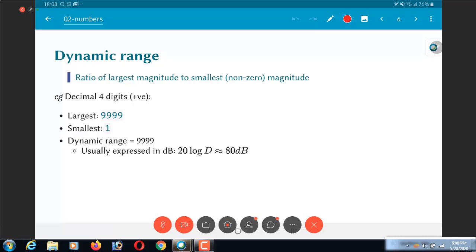Usually this dynamic range is expressed in dB, decibels. The reason being that essentially this sort of indicates the maximum amplitude versus the minimum amplitude that can be represented using these numbers. And since we are talking about amplitude we take 20 log to base 10. So 20 log to base 10 of the dynamic range, 9999, is pretty much equal to 20 times the number of digits, which works out in this case to be 80 dB.